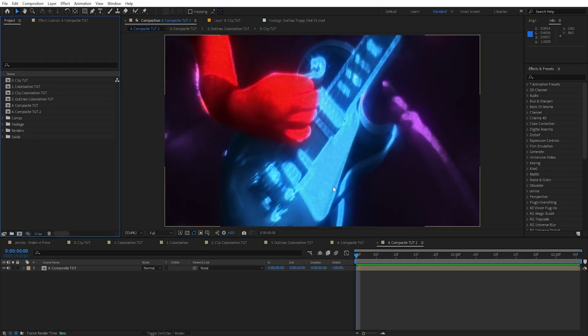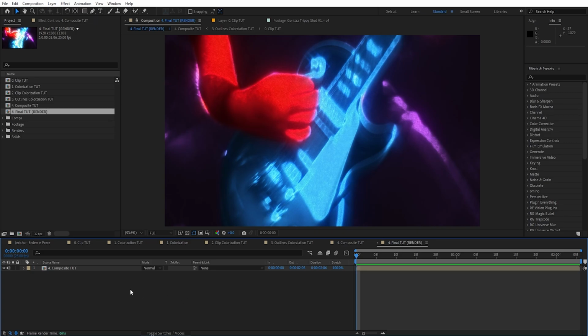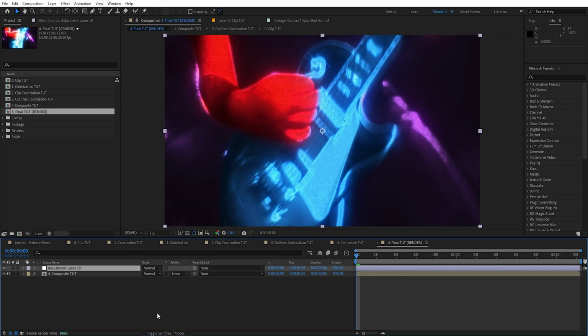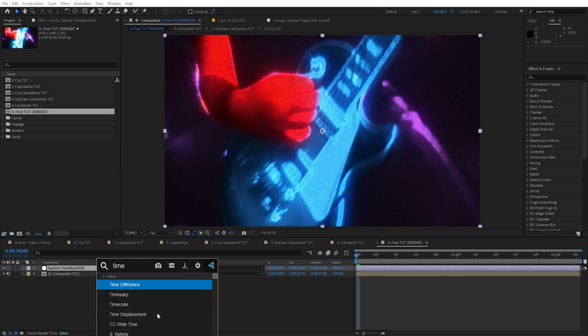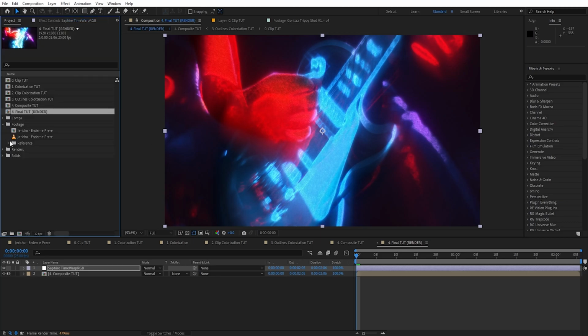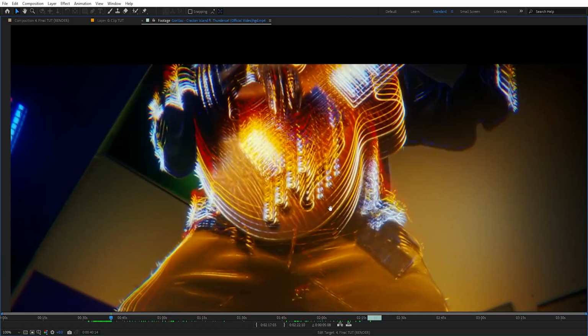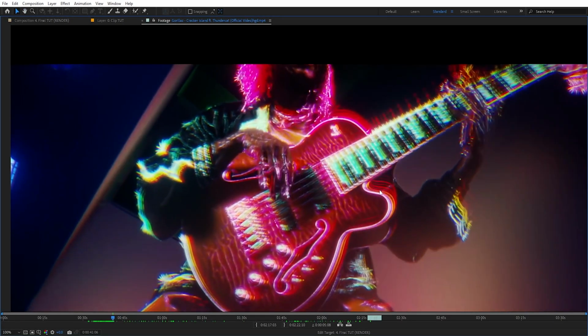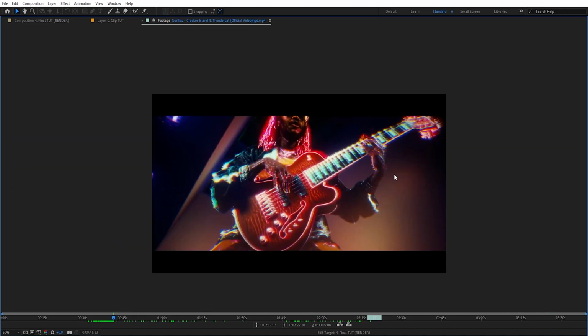And here we'll add some chromatic aberration, some additional contrast and saturation tweaks, and some noise. And before we do anything else, I just want to point out that there is a third-party tool called Sapphire Time Warp RGB. We search for that, which is a third-party paid tool, but it pretty much does the exact same thing that you see in the original Gorillaz effect, which is this sort of lagging chromatic aberration. So if I go in frame by frame, there's some RGB split going on here. So we can see blue, red, very interesting look.